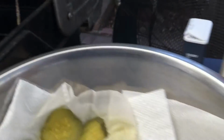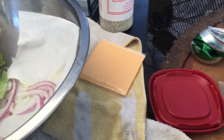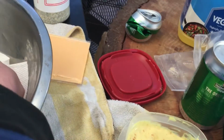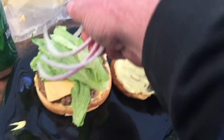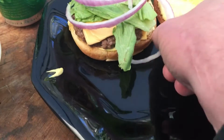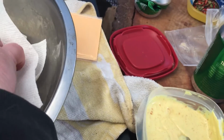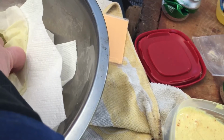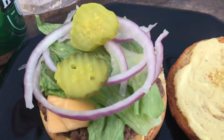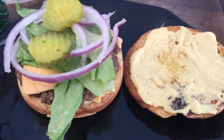Now, you put your lettuce. Your onion, nice onion, right? Two pickles. Two pickles. And I think that's it.